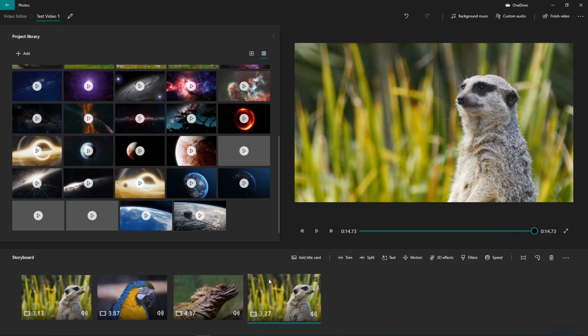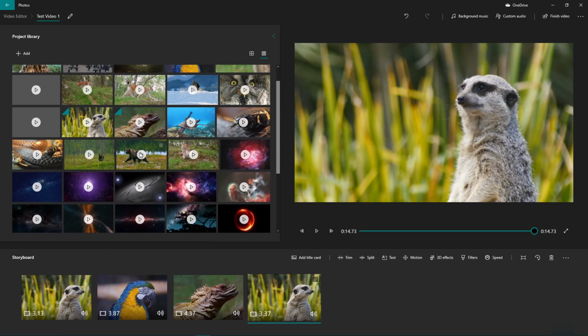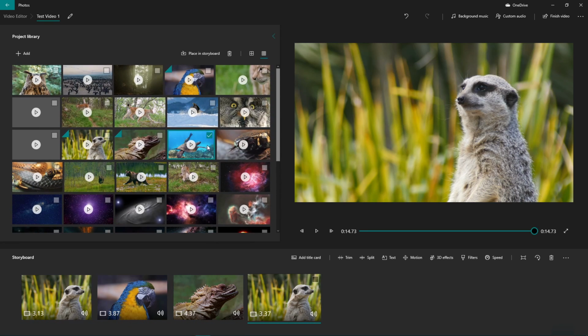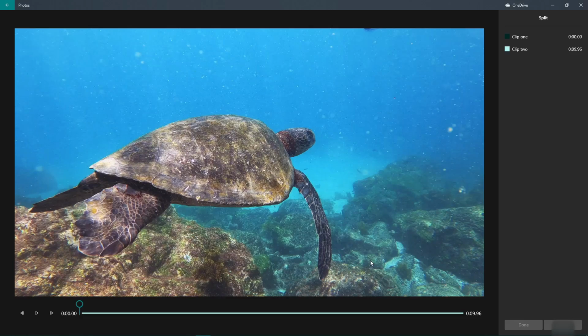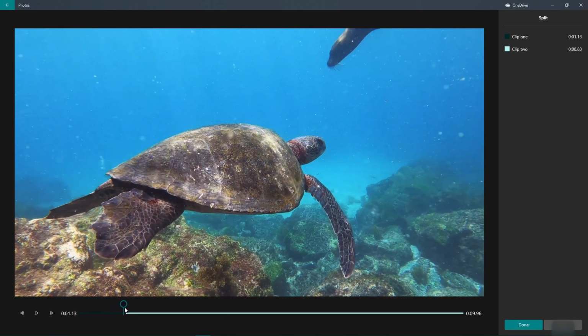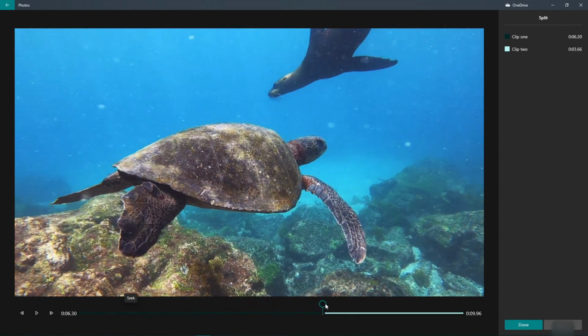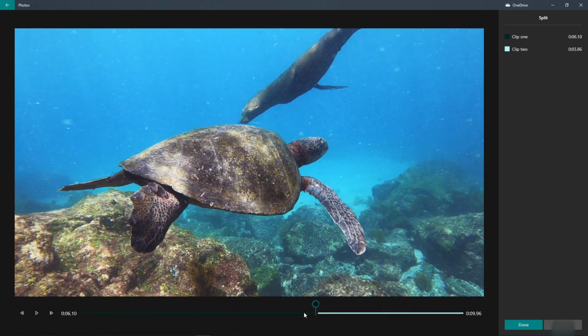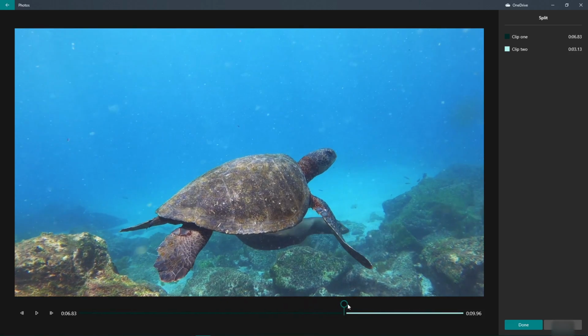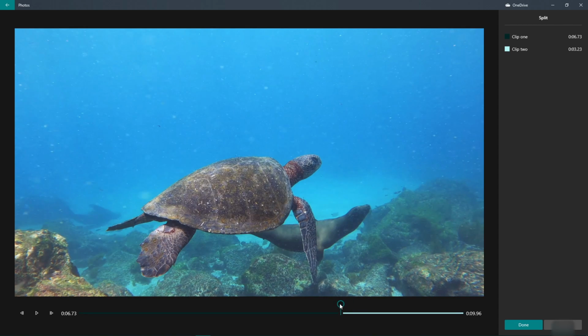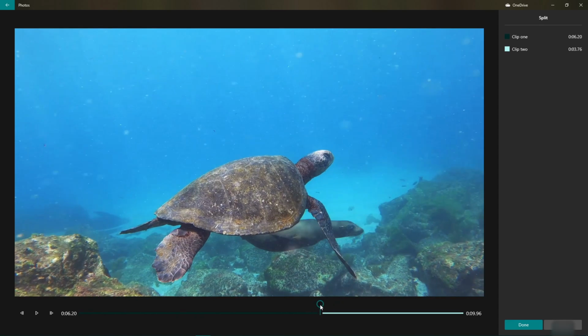Okay, there's a second way to do that. Instead of putting the clip in 2 times and making adjustments, you can also split the clip. So I'm going to go ahead and pull another clip in. And this time, instead of trimming it, I'm going to select split. And so here, I can decide where I want to cut this clip in half. This is a pretty short clip. So let's say I'm going to cut it right when the sea lion comes underneath the turtle. So I'm going to go ahead and say, yep, I want you to trim it here.